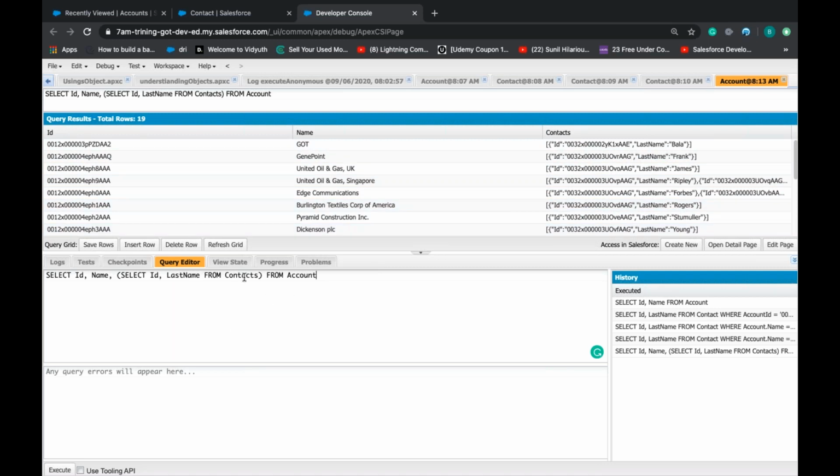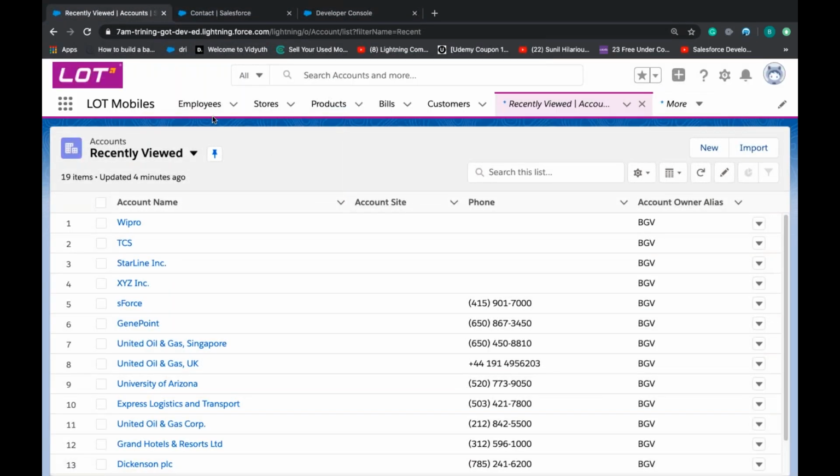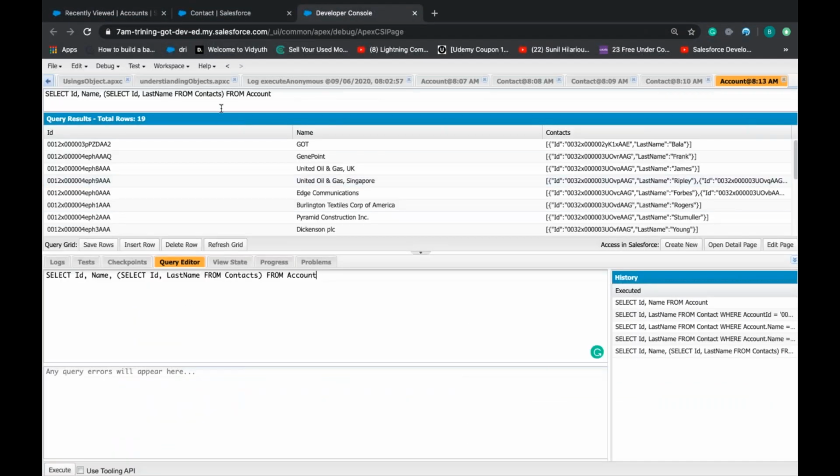Then if we have a custom object, how do we do it? Here we have a relation between employees and bills. So let's build a small query. Just copy paste this.